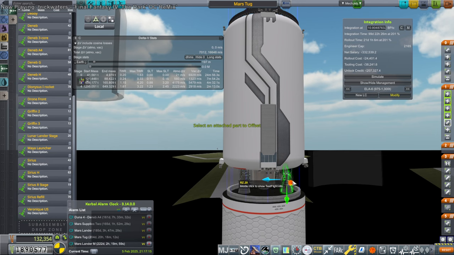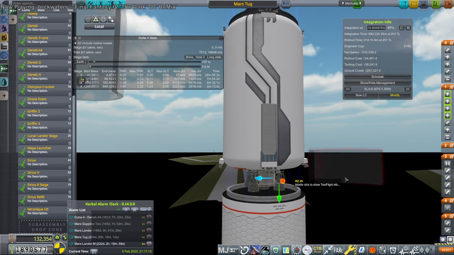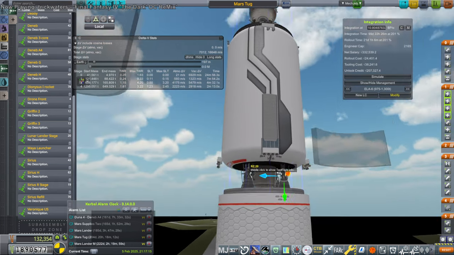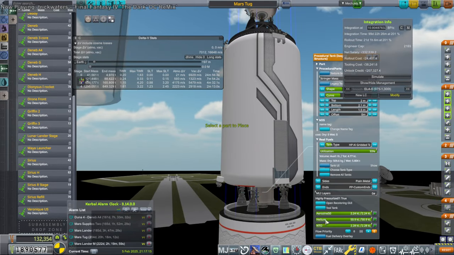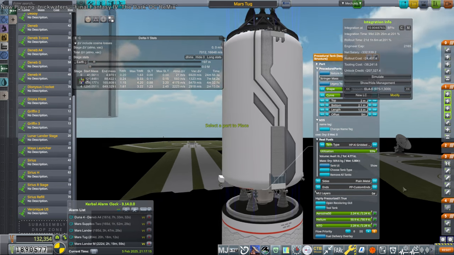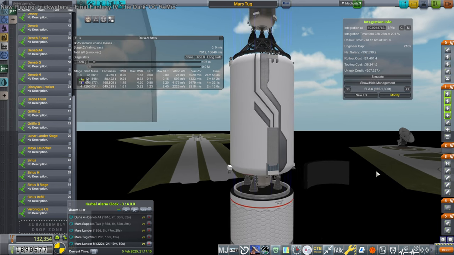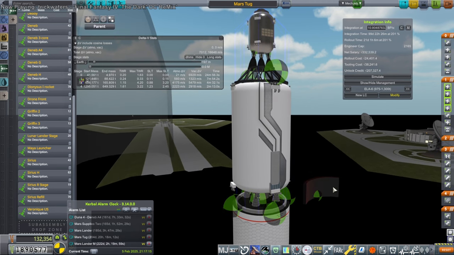And actually, why don't we just move those closer in so that, if one fails, there's a tiny chance that things will work out a little bit better. Tiny, tiny chance. But then again, let's not go too close because the Nerva has to dock there. So yeah. And then we have the RCS propellant here, in this case Aerozine 50 and NTO, because the Nerva stage has Aerozine 50 and NTO, so we need to top it off. Hopefully we won't be using too much of that in order to get over there, but we'll see.